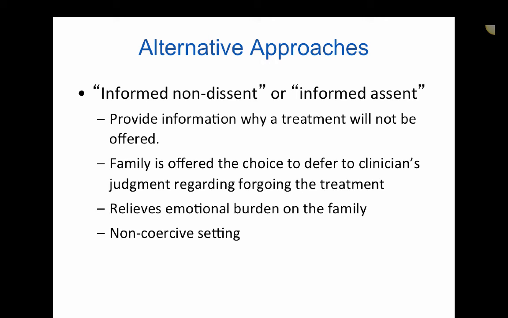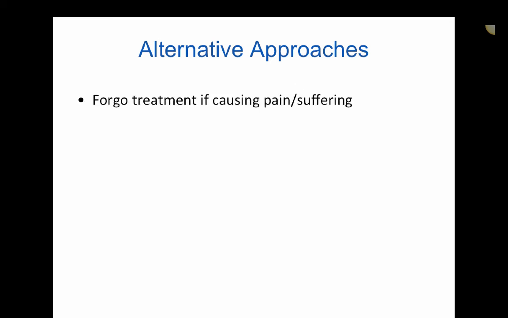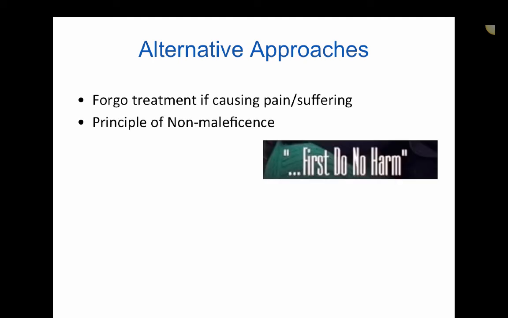One should develop a communication approach that is able to determine the role that the family members want to play in such decisions. Most families may be comfortable with an assent-to-defer approach, but some might not, in which case it is best not to refuse such objections or else the approach can backfire. Alternatively, if a treatment with low benefits is causing or is expected to cause pain and suffering — for example, continued electrical shocking in a patient with an unstable heart rhythm or dialysis that causes hypertension — one stands on firm moral grounds backed by the principle of non-maleficence not to offer such treatment.